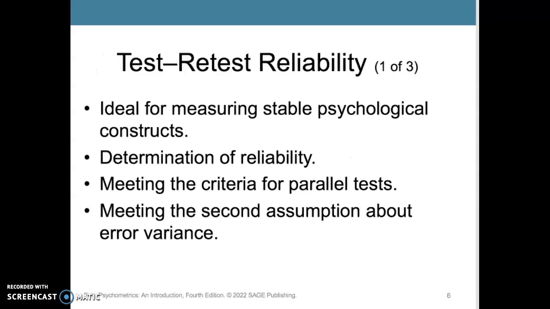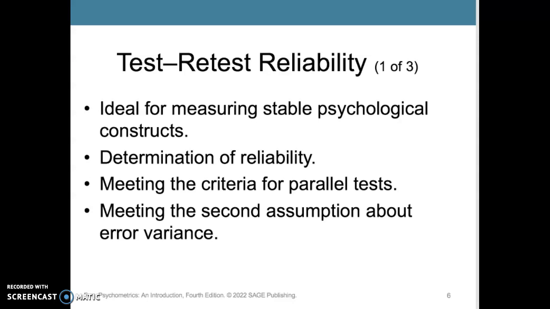Let's talk about test-retest reliability, right? And that's, of course, ideal when you have stable psychological constructs, right? If the psychological construct doesn't change, say, intelligence is assumed to be fixed, or something like extroversion, right? Then you could say, all right, it makes sense that we can determine the reliability between two occasions, and assuming that the underlying construct stays the same, then the correlation between two test scores could be interpreted as an estimate of the reliability of the tests, right? But we also would assume that the two tests meet the criteria to be parallel, right? That is the same test.